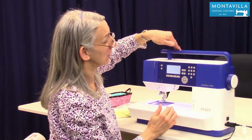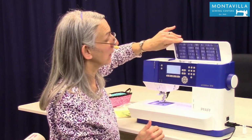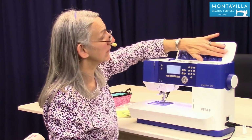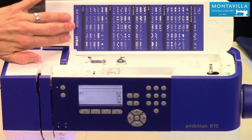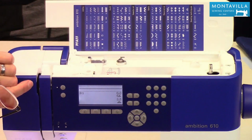Over here we have the handle, nice strong sturdy handle that you can carry your machine with, and this is your lid. Inside you have your stitch chart with the numbers that you would type in right here to get to whatever stitch you want.